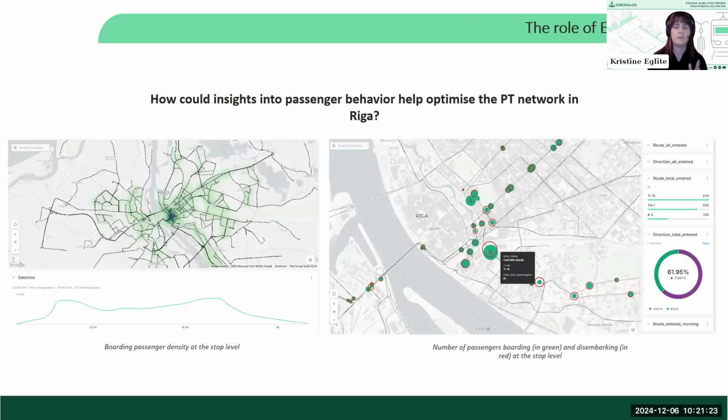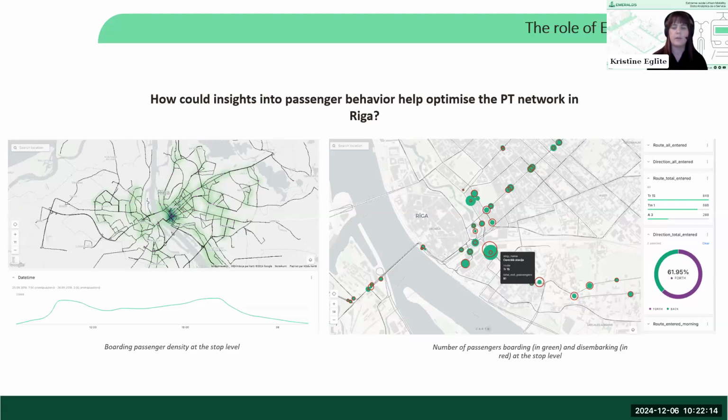Juris is going to mention also in his presentation that one of the key focuses is the trip chaining algorithm and drop-off destination predictions, which will result in a comprehensive origin-destination table, where this data, when combined with insights on population distribution, workplaces, schools, transport hubs, and other points of interest, can reveal passenger travel patterns and highlight gaps in the public transport network. For instance, in Riga, it has already been observed that many peripheral neighborhoods lack direct connections, often making passengers take trips through the city center, increasing not only travel time but also distance.